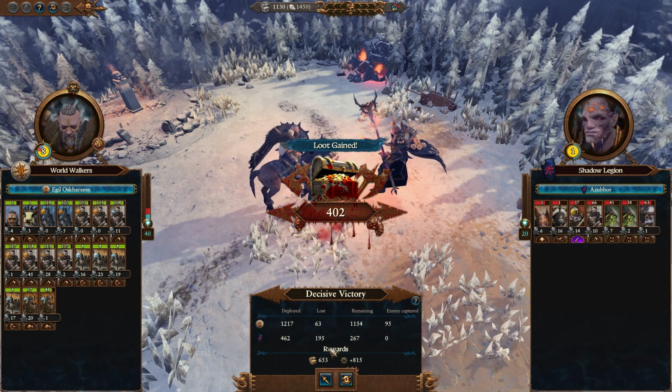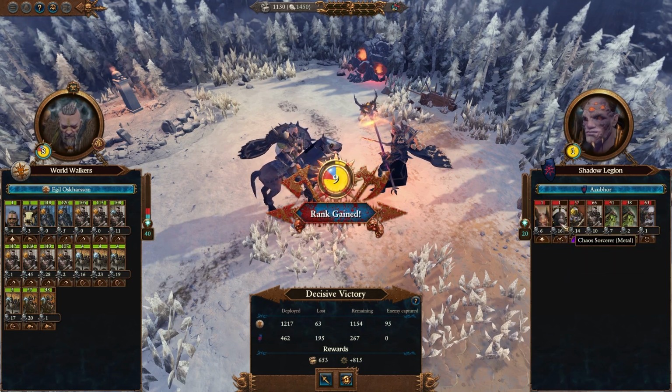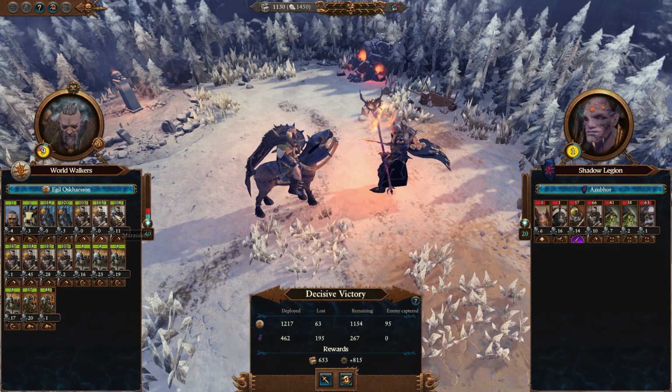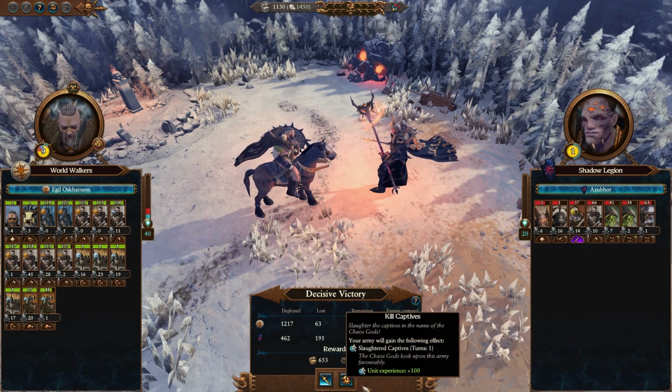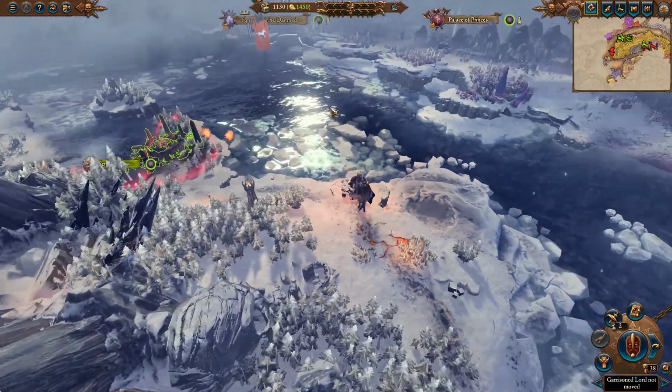Defeated Abzor in short time. We did get lucky though, because he definitely could have cast down some nonsense while he was surrounded. He just kept going for the Plague of Rust for some reason, so we are very happy about that. We could have taken a lot more damage. We will go ahead and sacrifice those captives. Every little bit of gold counts.